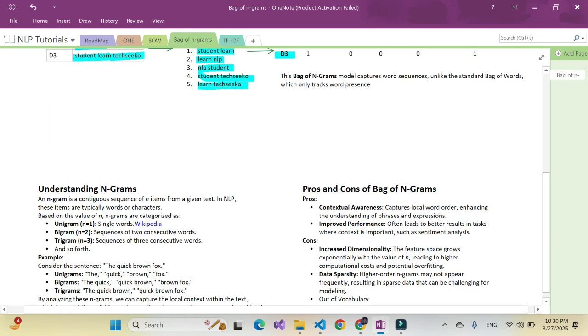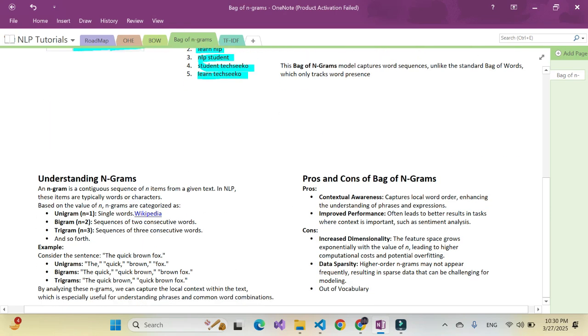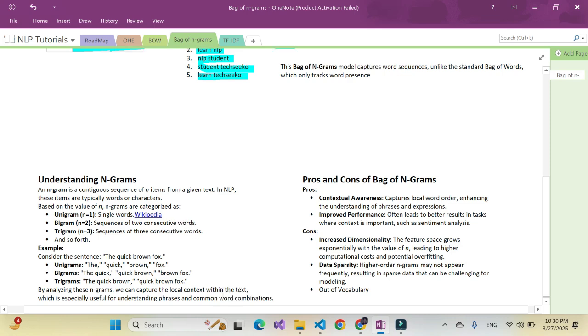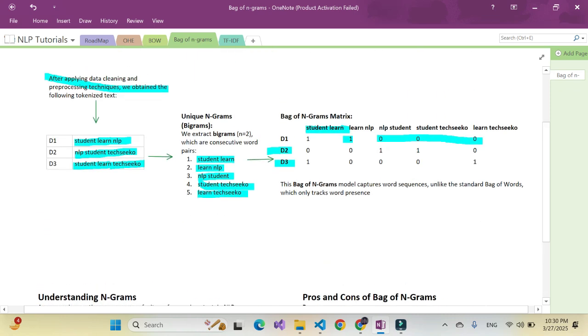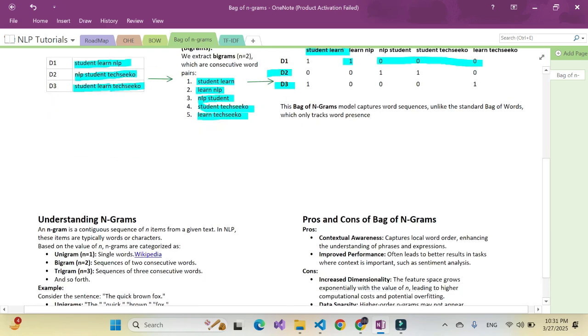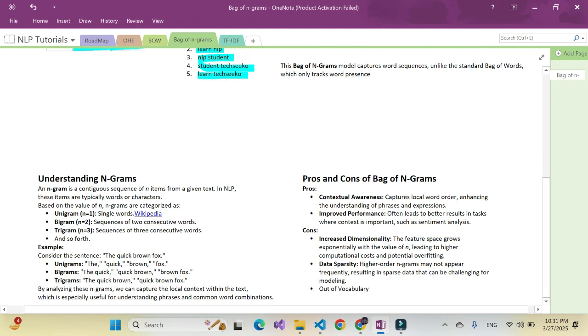Now to understand bag of n-grams, you could just read it out. I think you got the idea. It's not that difficult to understand. It's similar to, or the same as, bag of words. Just here, instead of using one word, we are taking two words, three words, or n words at a time, and representing them through different vectors. So that's the basic concept behind bag of n-grams.